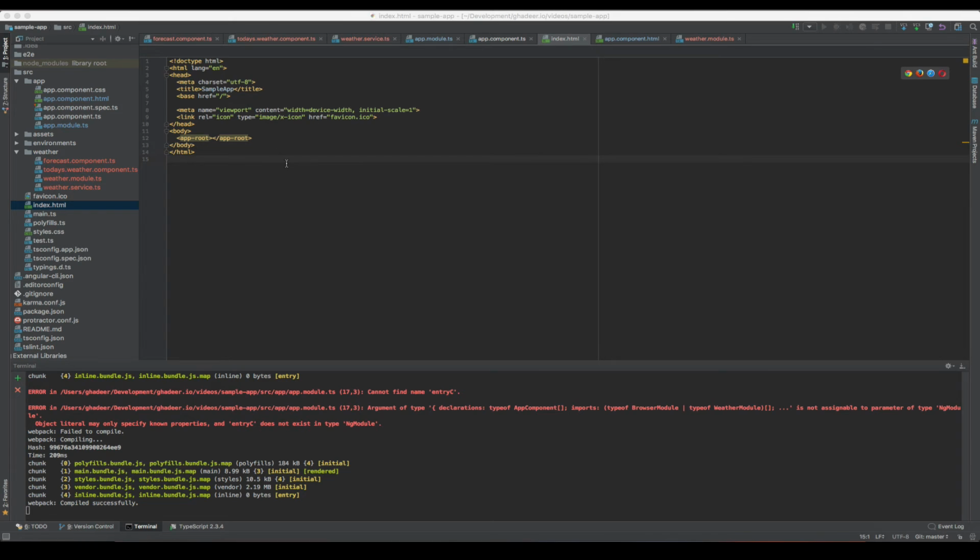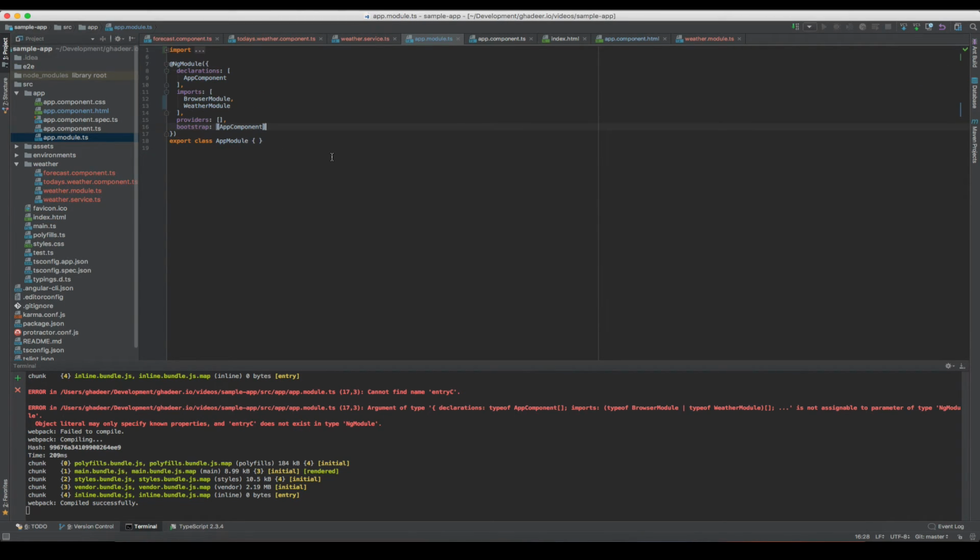The last piece of a module that's important to know about are entry components. Entry components are components that Angular needs to know about in order to compile them so that they're available to the app.